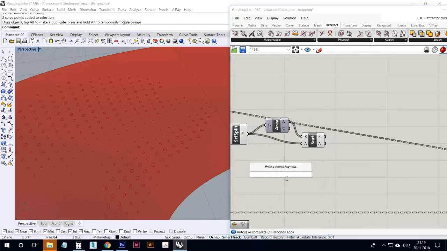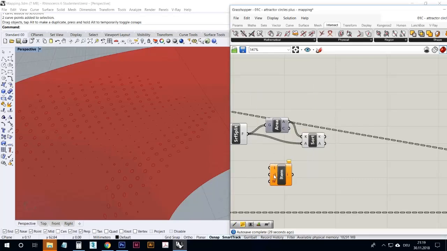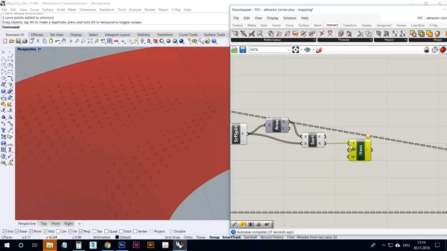So if we take list item again, I use list item a lot, a lot of people do that. It's a very convenient one. So list item, that means I'm going to take a specific number. On default it's 0, right? So if I then take, you see the surface goes through the A and the A here. So if I go there, what happened?